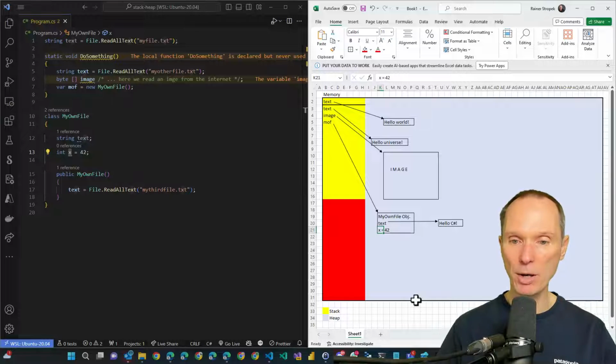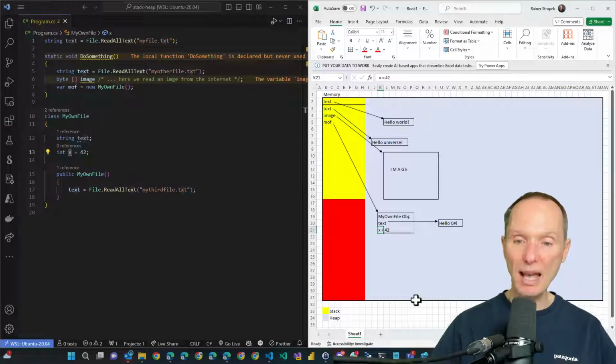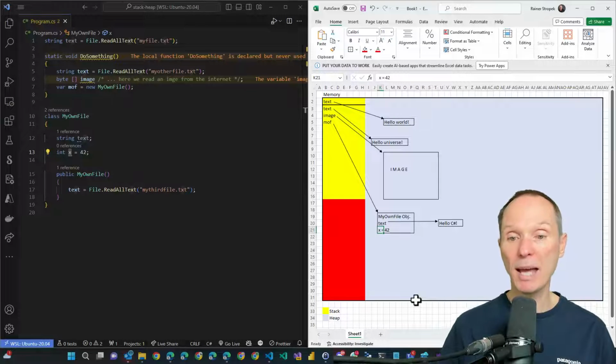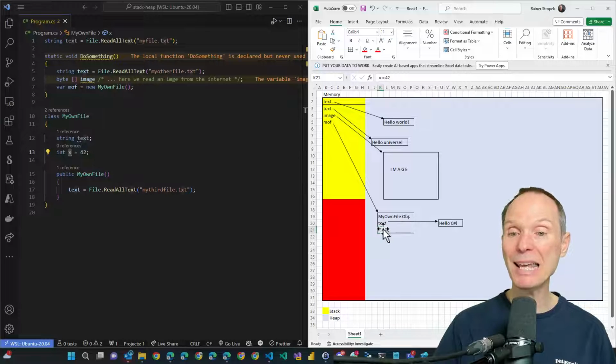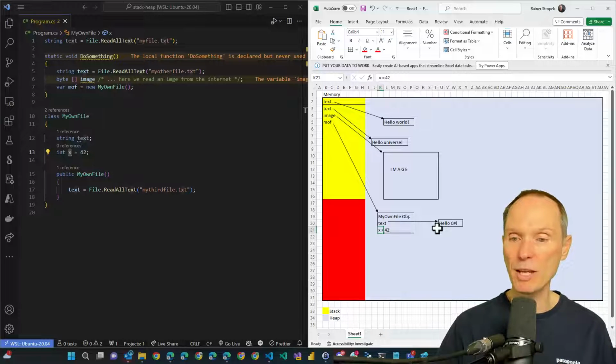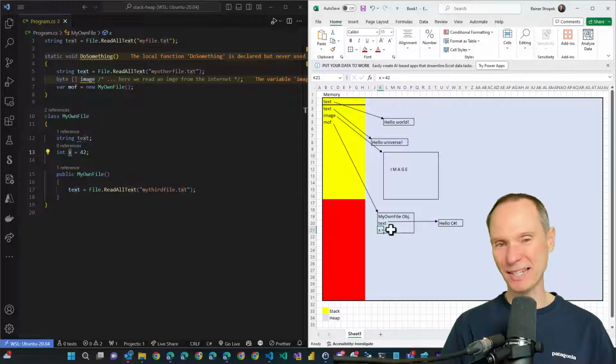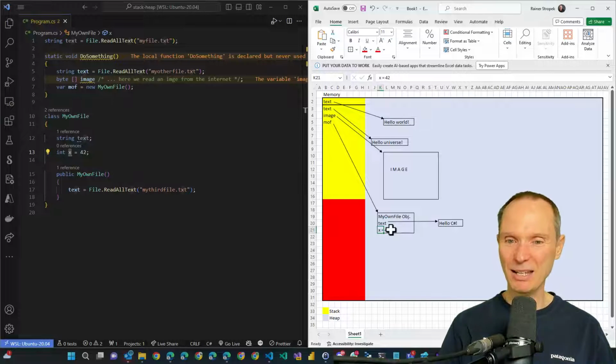So remember, if you have a struct which is part of a class, this struct will then live together with the class on the heap. It will not be separately allocated on a separate place on the heap. That will not happen. Okay? It is part of the object, but it now lives on the heap. I know that's a little bit complicated, but I think with this illustration, it should be possible for you to understand these things.